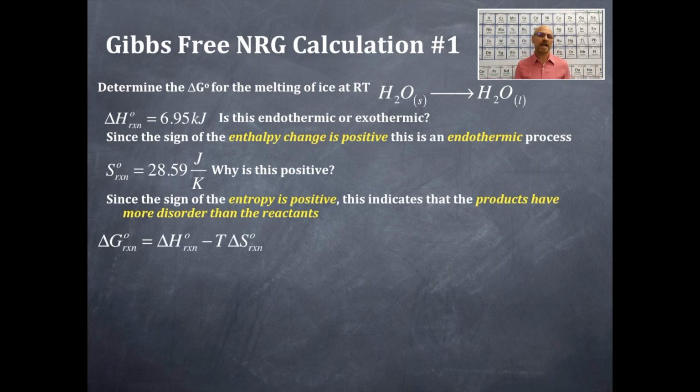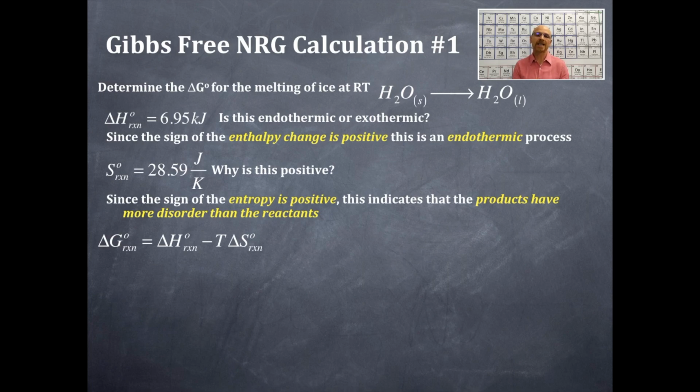This is the equation that we're using here: Gibbs free energy, delta G naught, is equal to delta H naught minus T delta S. Remember, there's that minus sign in between there. We know the enthalpy term is positive and the entropy term is positive also. Now the overall T delta S term is going to be negative because of the negative sign in front of it. In order for this to work, we need to look at the enthalpy units and the entropy units. You should see here that the enthalpy units are in kilojoules and the entropy units are in joules per Kelvin.